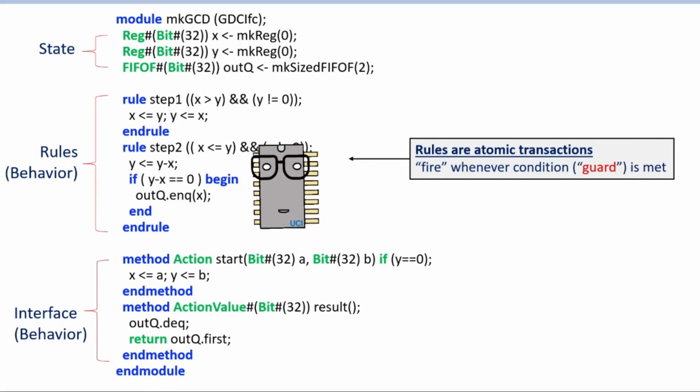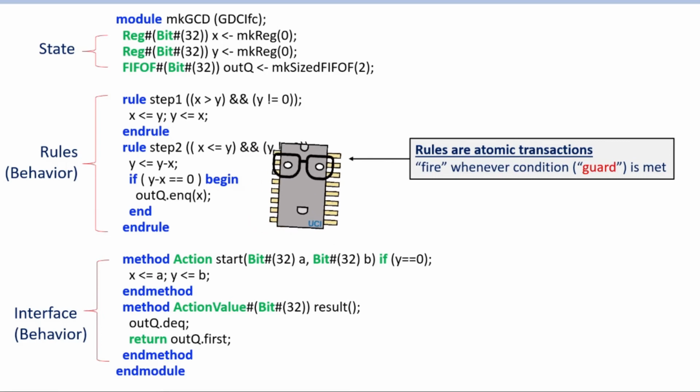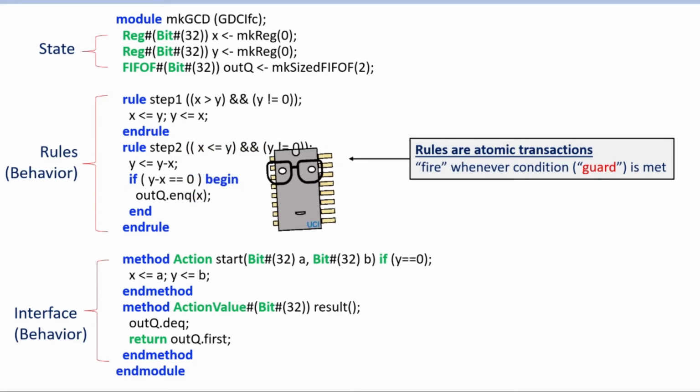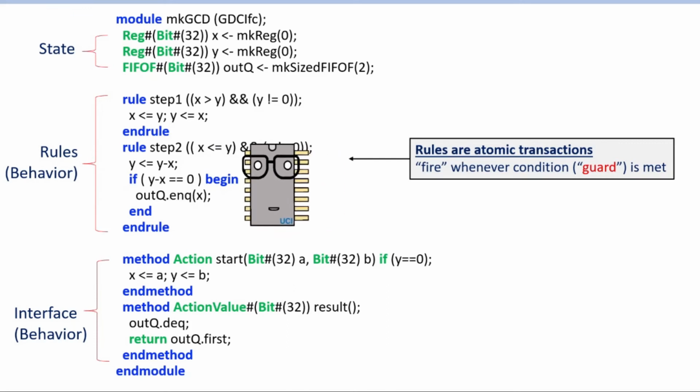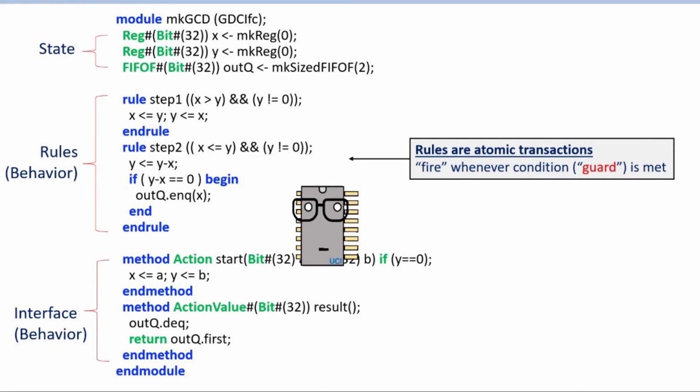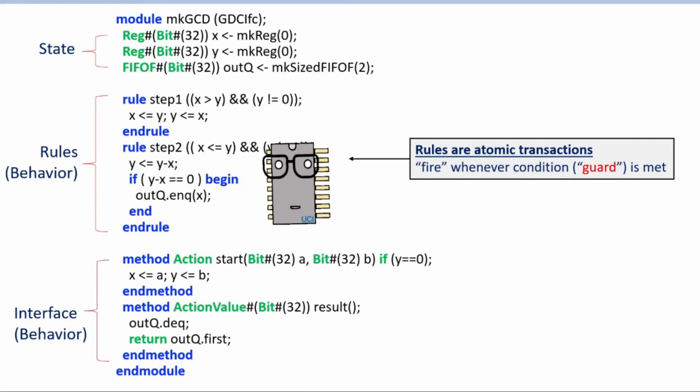The state changes that happen in these rules are only applied semantically at the end of the whole clock cycle. So even if we had a statement here that assigns some value to y, the value of y is not actually changed until after this rule has finished executing. For example, when this cycle starts, y was 4 and x was 2. After this cycle finishes, y will have a value of 2, 4 minus 2. But while this rule is still executing, y will still have a value of 4, and x will still have a value of 2.